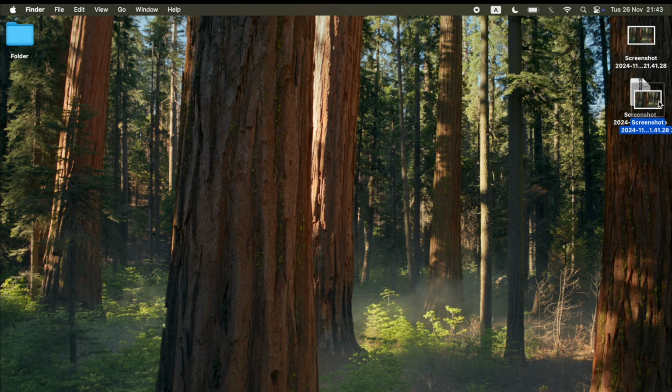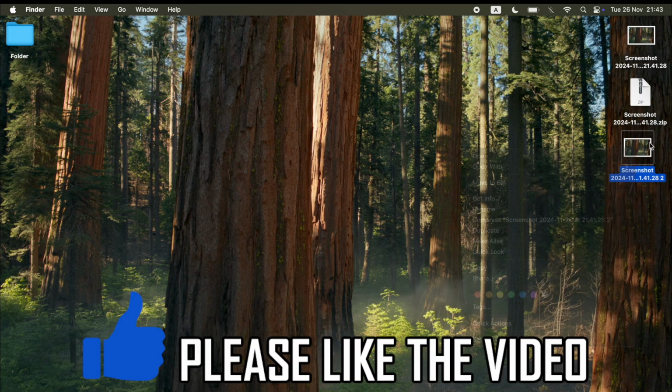Then on the receiver's end, they'll be able to double click on it, then they'll be able to open up the file there. As you can see, they'll be able to get that file, open it, share it with other people, do whatever they want to do once they get that zip file.